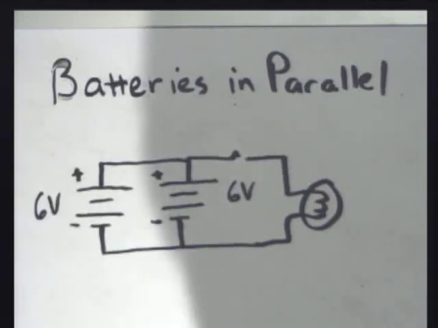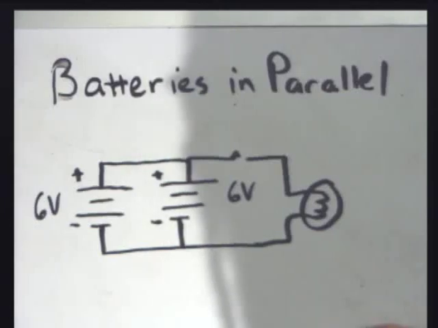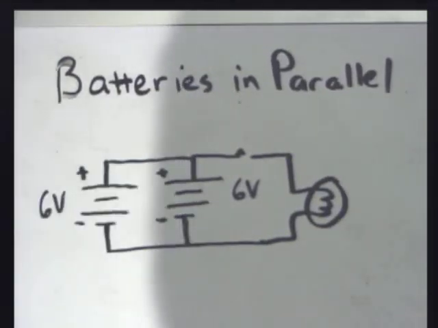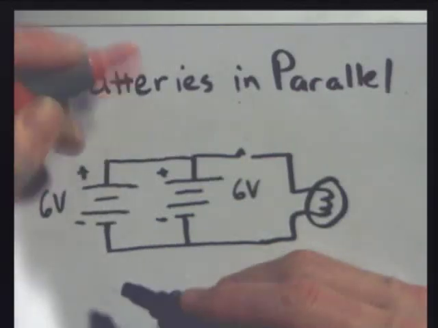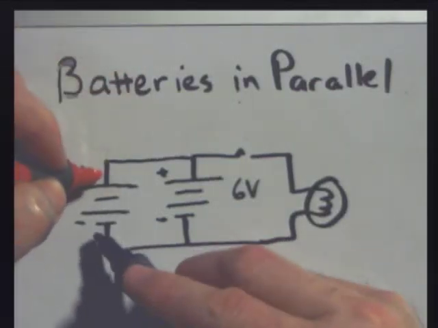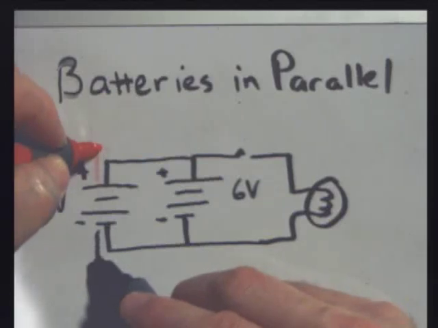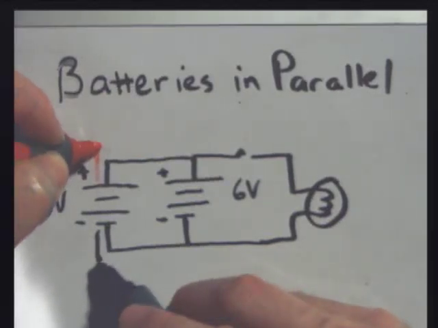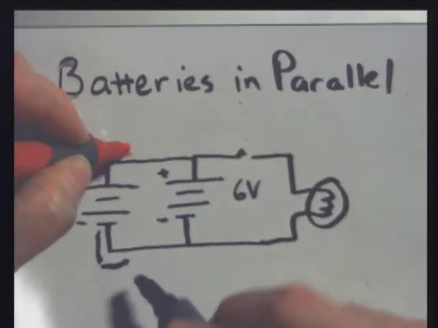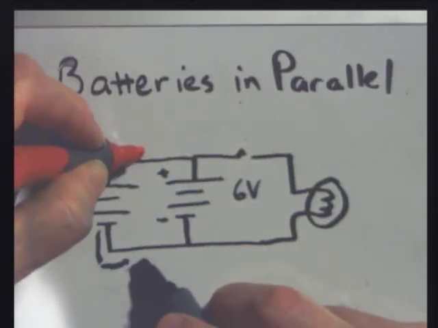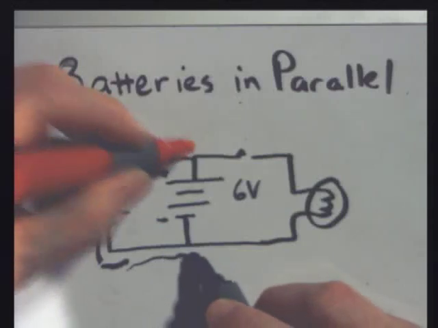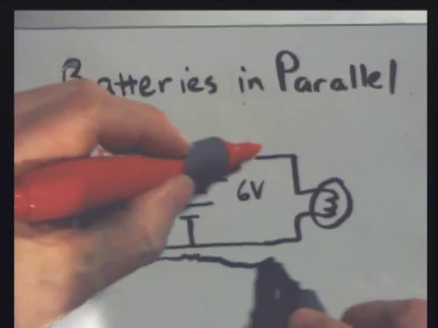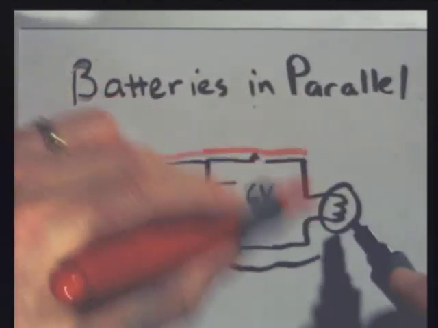Now, hot is red, and black is common. So if I look right across here, that difference right there is 6 volts along this wire. And I'm going to follow the wire along. I don't lose anything over the wire, so it's still 6 volt drop, 6 volt drop. I've still got a 6 volt drop, so it hasn't changed. 6 volts, 6 volts, 6 volts, and now I've got 6 volt drop across this battery. So I haven't added.